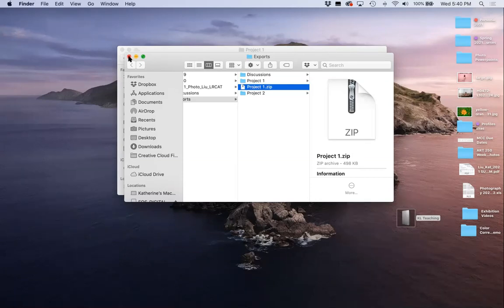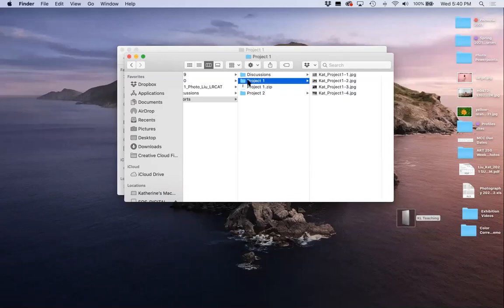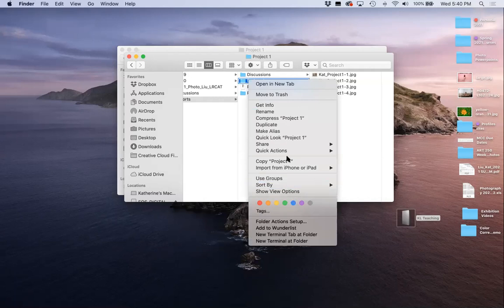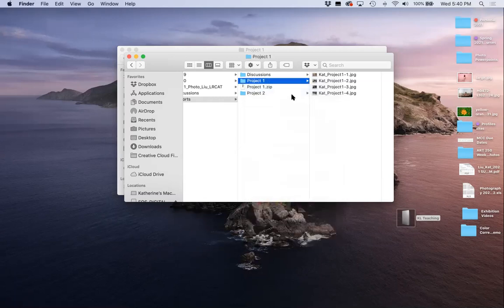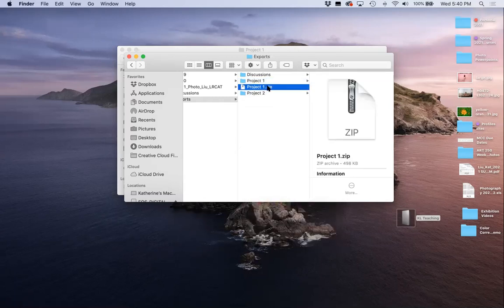But also, really quickly, if you're on a PC, you would right click, and there would be something lower that's called send to. So it's just an extra step. You would right click, go to send to, and then go to compressed zipped folder. That's going to do the same thing. It's going to make a zip folder like this, and you would submit that. So it's just an extra step. But those are all the steps for you today.